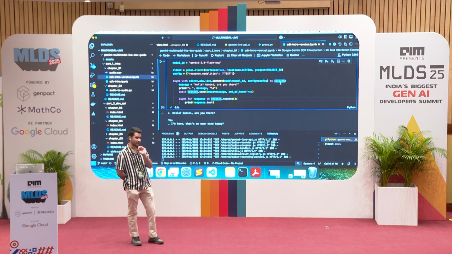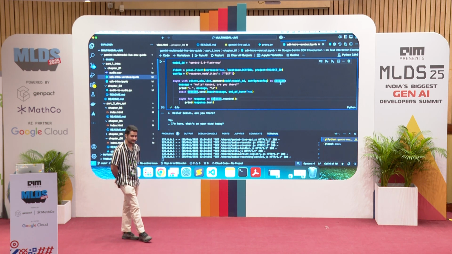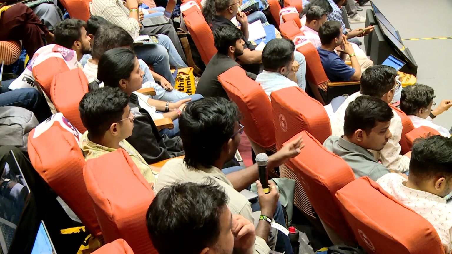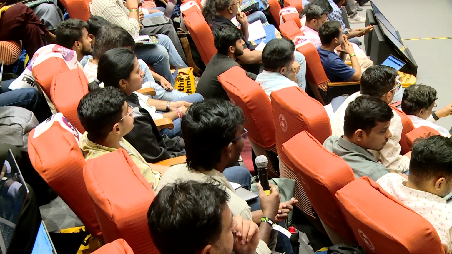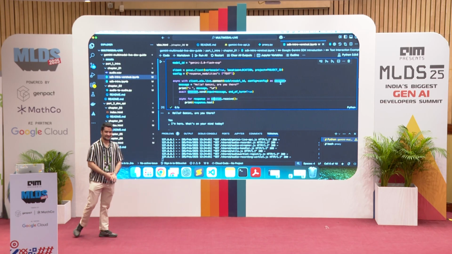So everything, whatever you can put in a config, put it in a config. Don't hard code anything or assume that this is going to be the same tomorrow. I have seen the base parameters themselves getting changed in a 10-15 day difference. So that happens sometimes. Yeah, thank you.